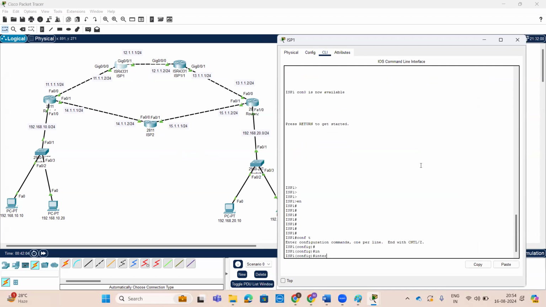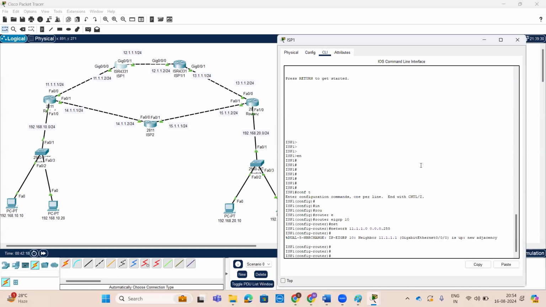We use router EIGRP 10, the same. Then the network command 11.1.1.0 with wildcard 0.0.0.255, and the neighborship is established.